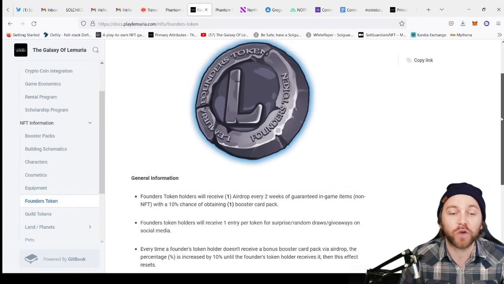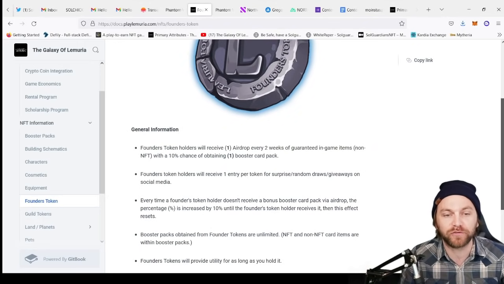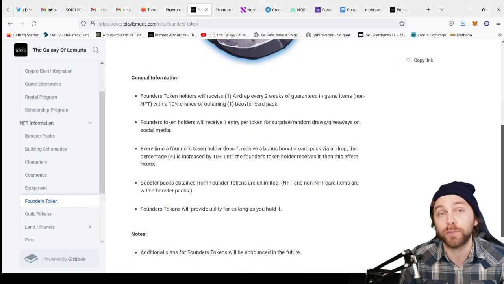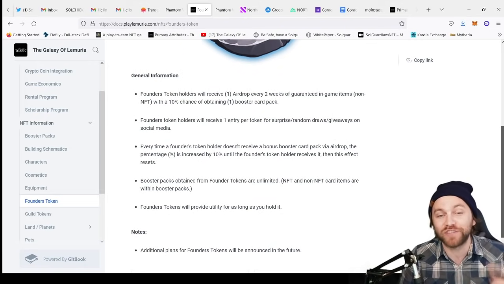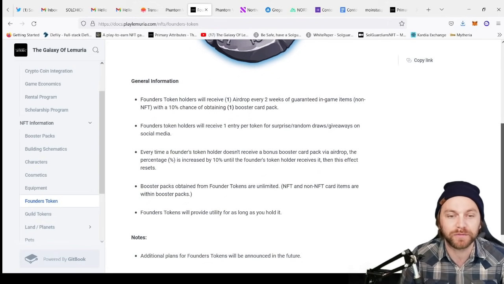You have the Founders Token. Token holders of this will receive an airdrop every 2 weeks of guaranteed in-game items, non-NFT, with a 10% chance of obtaining 1 booster card pack. So you could get 5 extra items for free just for holding this token. Founders Token holders will receive 1 entry per token for surprise random draw giveaways on social media. Every time a Founders Token holder doesn't receive a bonus booster card pack via airdrop, the percentage is increased by 10% until the Founders Token receives it, and then this effect resets. I really like that. It just means you've got extra chances every time the airdrop drops every 2 weeks.